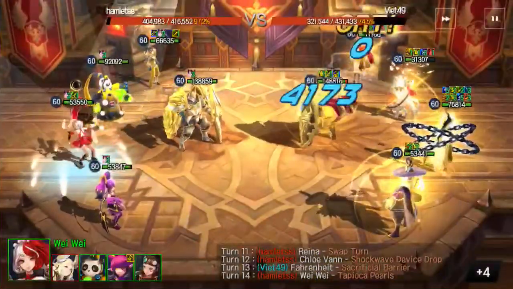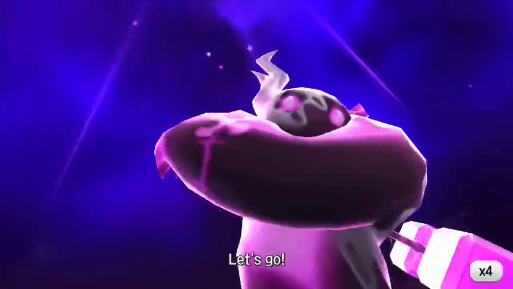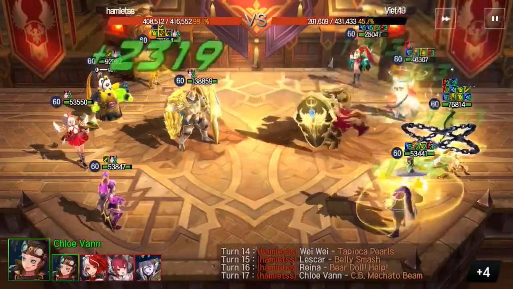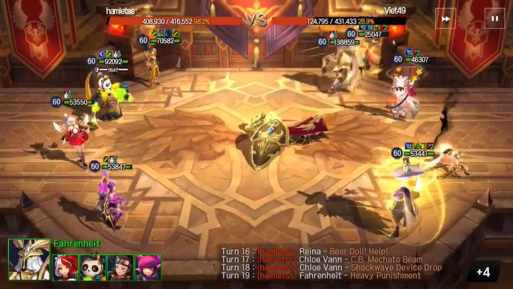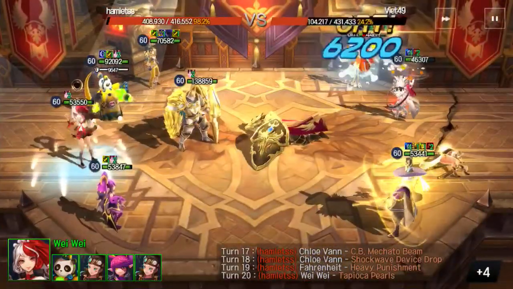Now look, he's got a friend. Oh yeah, I forgot to mention this. I am sorry, okay? You can also have a friend in your team. So if one of your members die, your friend is gonna come out. And he chose Kang Rim.